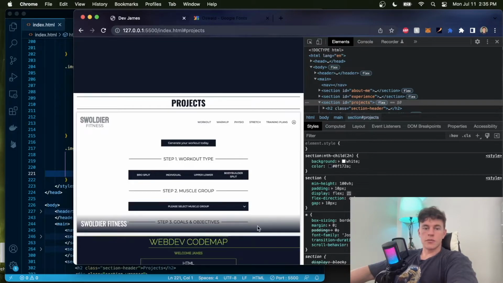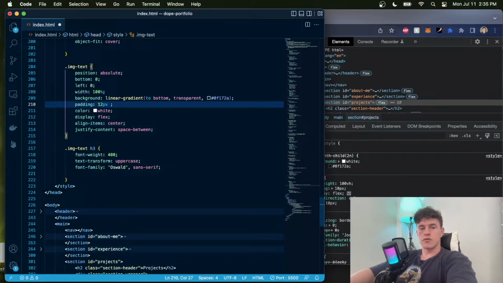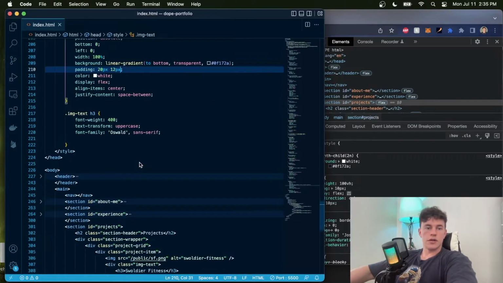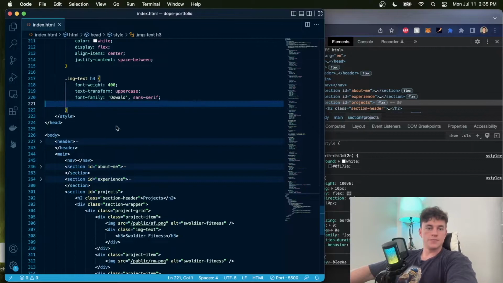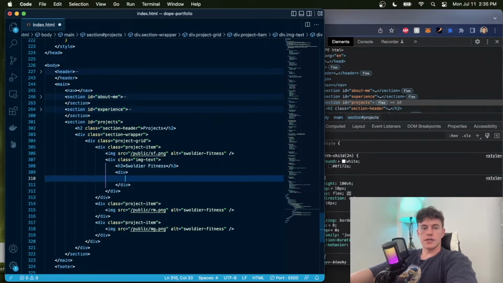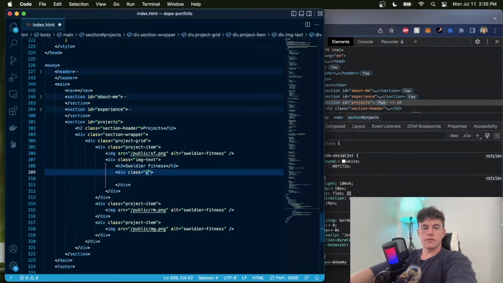And then down the other end, we're going to have links to it. So in this particular case, I might actually just change this to 12 pixels, maybe 20 pixels, and then 12 horizontally. Just so it's a bit bigger. And then down the other end, we're going to have a div that has our links. And so in here, we're going to give this a class of project links.